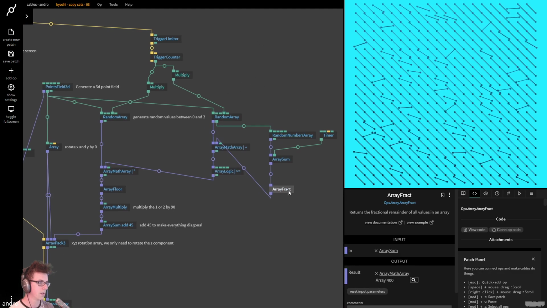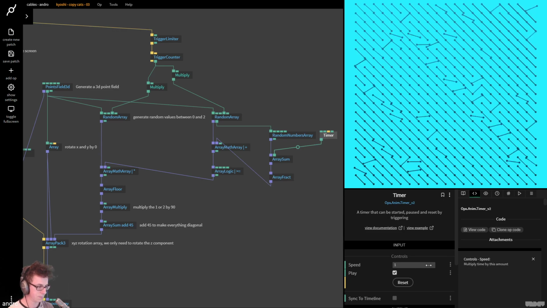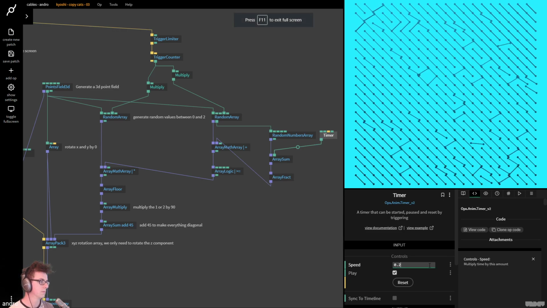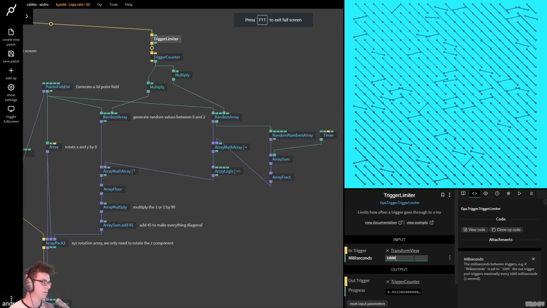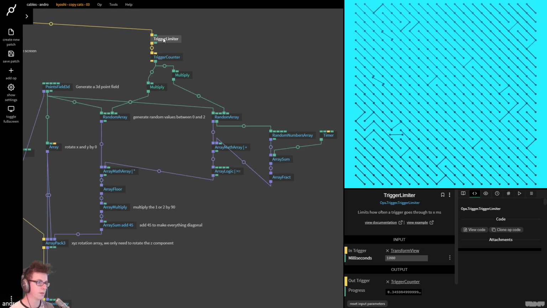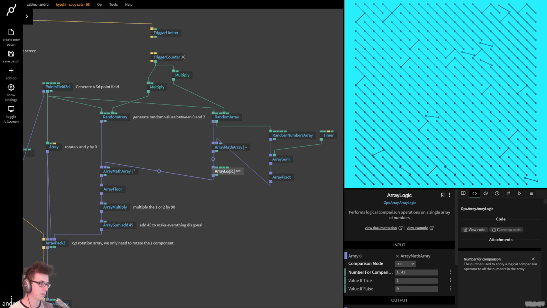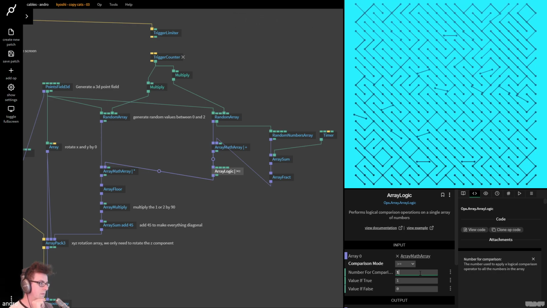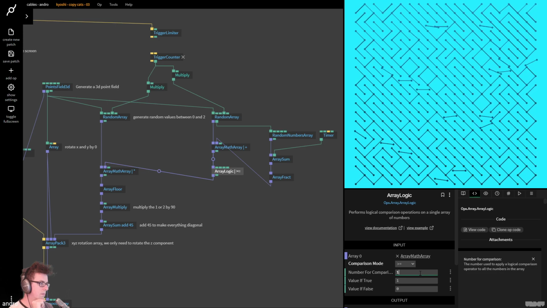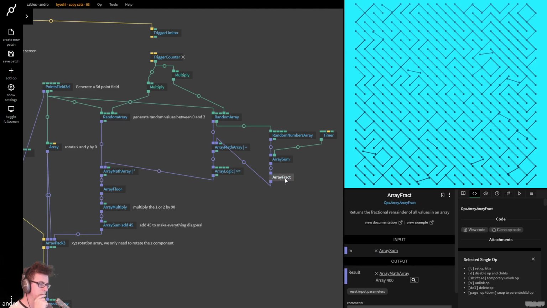And the problem is, yeah, this is just way too fast. I think this is happening too quickly. Is this another case of where we could have just dropped this off? Yeah, so we get this kind of thing. It's not perfect. There's one or two parts where it flies back, which makes sense because of the array fract.